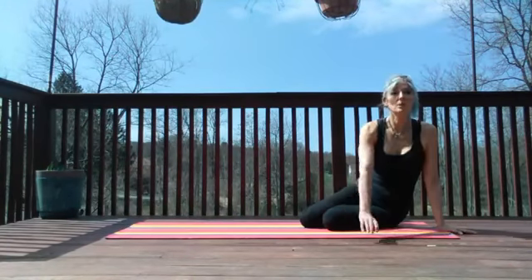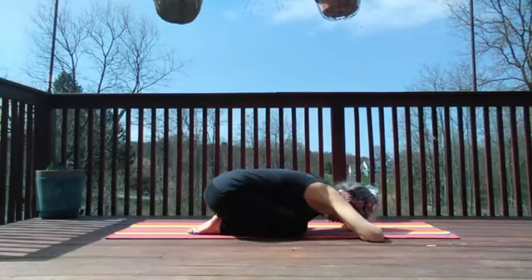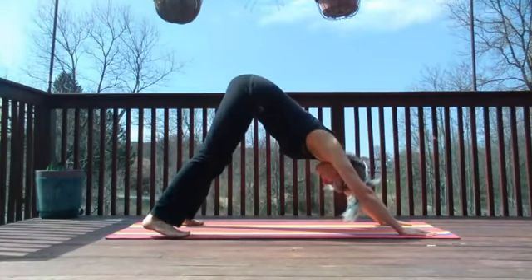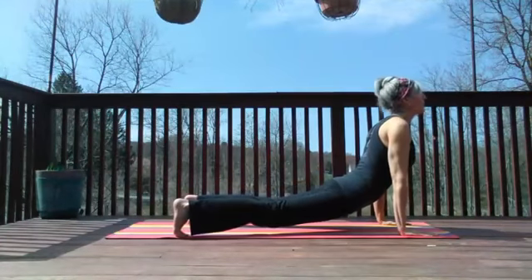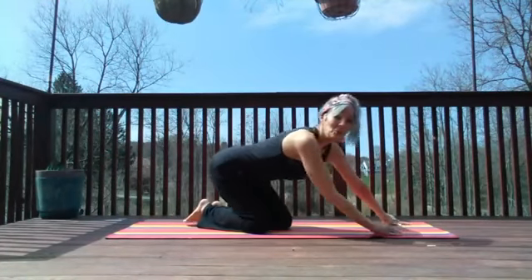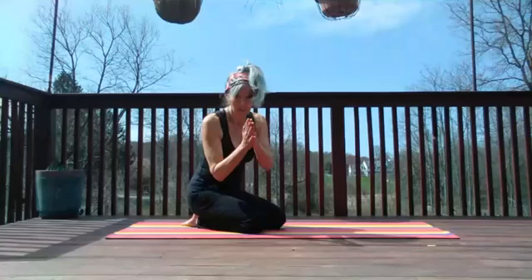Let's take one more child's pose — stretch the glutes and the low back. Put one hand on top of the other and a little shimmy from side to side, and breathe. Now let's stretch those hamstrings in a downward facing dog, letting the heels sink — three breaths. Breathe. Let's stretch the front of the body with an upward facing dog, keeping the legs off the ground, bringing the heart up. I want to thank you for working out with me — I hope you'll be here every day. I wish you safety and health and every good thing. Namaste and blessings.